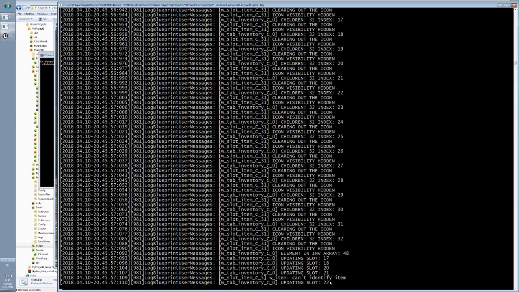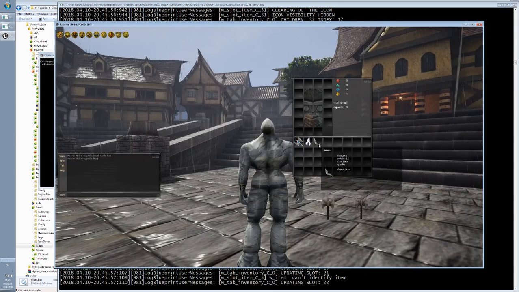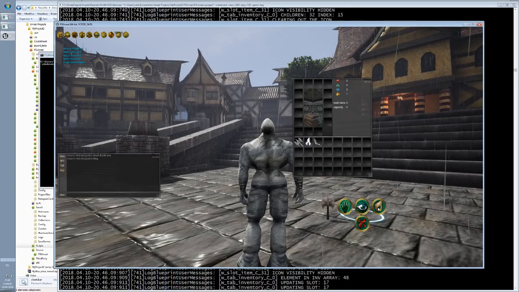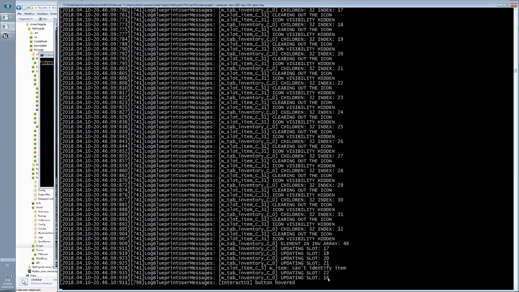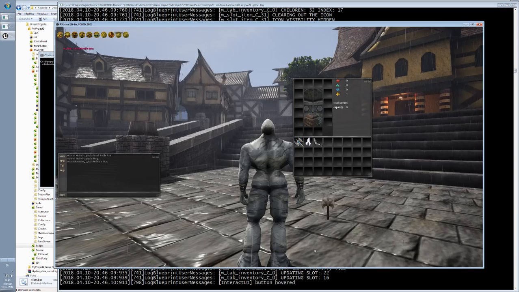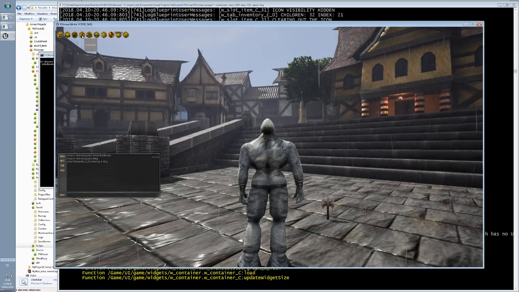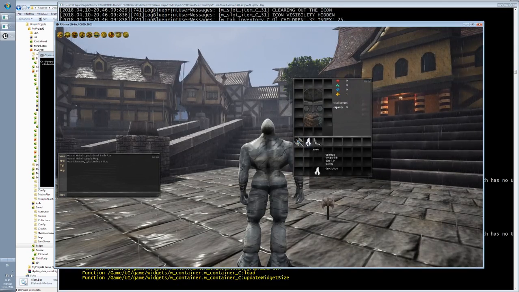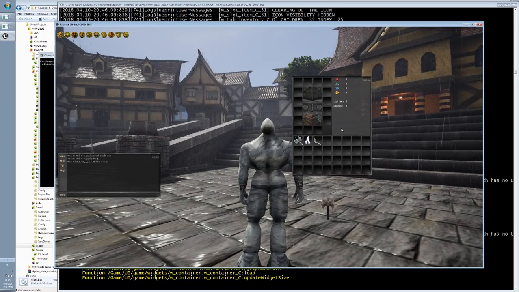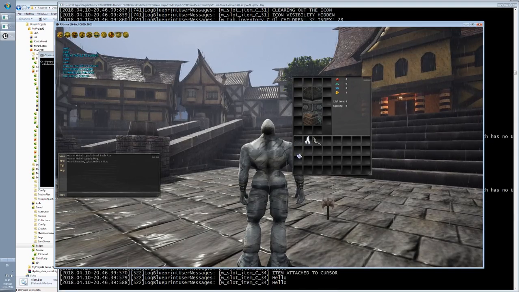If I drop the other items, like now I dropped 19, you see that 19 is empty as well. If I pick up this, then in slot 16 I have it again. So the server side is working perfectly. The server side is sending me the right list of items and such, but what is messed up is the client side. The client side is not clearing out this icon for any reason. It doesn't want to clear it out. Unless we put some buttons here and we do some tests, so we click on stuff and see what happens.